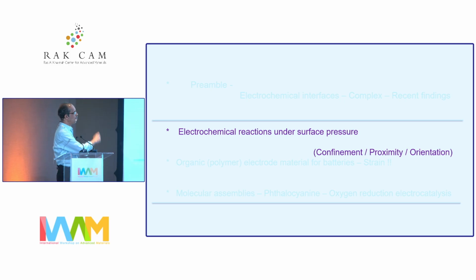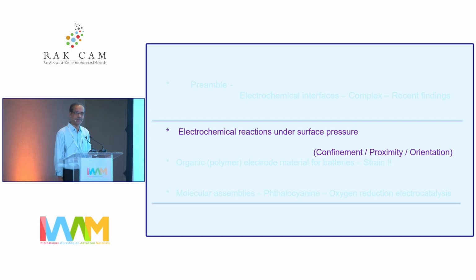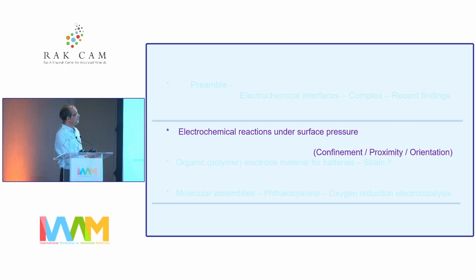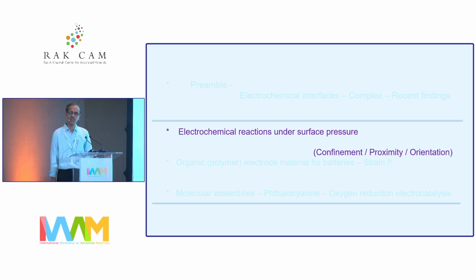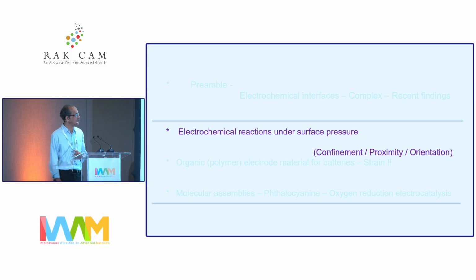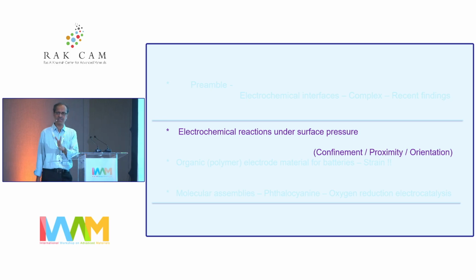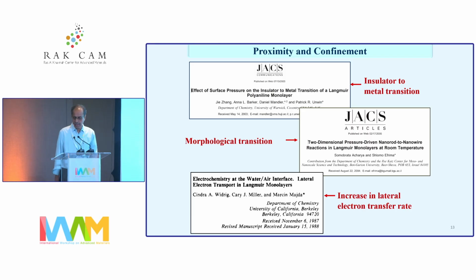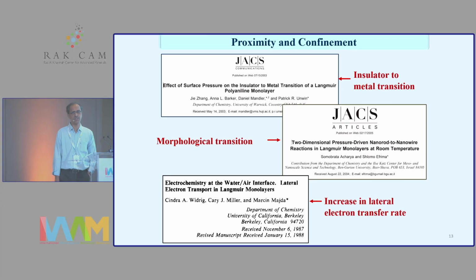With that, I'm going to go on to two aspects, and I shall talk about electrochemical reactions and surface pressure. This is essentially based on certain confinement of molecules, where the molecules are in close proximity with each other, and they all have a nice orientation. So when I have this condition satisfied, it's possible to have electrochemical reactions which give slightly different products and different kinetics and thermodynamics as opposed to what one has in the bulk of the solution. People have been looking at this kind of interface for quite some time.